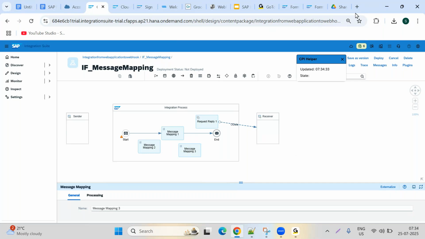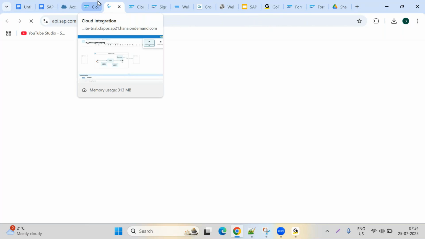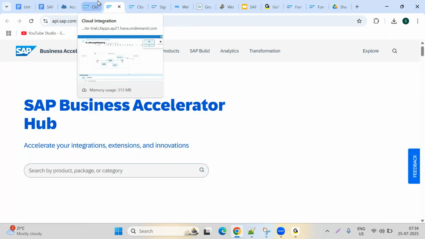So for example, let's take this, and in the menu, we have the SAP Business Accelerator Hub. In this Business Accelerator Hub, we have multiple APIs.